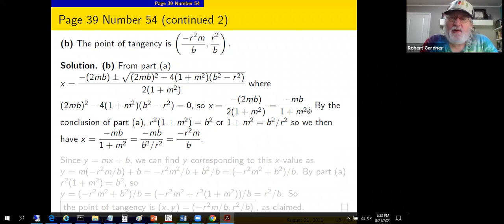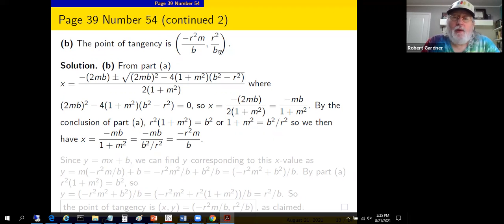Making that substitution, we'll have b squared over r squared in the denominator, negative mb in the numerator, x equals, make the substitution, negative mb in the numerator. We've replaced the 1 plus m squared with b squared over r squared as promised. That produces this. It's got all m's, b's, and r's in it. Actually, it was all m's and b's earlier, so it looked like we needed to introduce the r's, and we've done that now. Compound fraction, we can take that r squared, move it to the numerator. We have to divide it by r squared, goes to the numerator as an r squared. There's the negative sign. We cancel this b with one of those. So b in the numerator is gone. We're left with a negative r squared m in the numerator. In the denominator, we had b squared. This is moved up, and we lost one of those to give a b in the denominator. And that's what you're supposed to get for the x coordinate of the point of tangency. So at the point of tangency, we have x equals this as required.